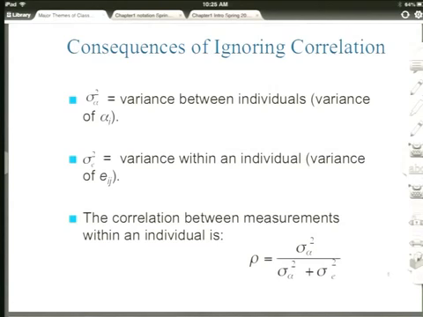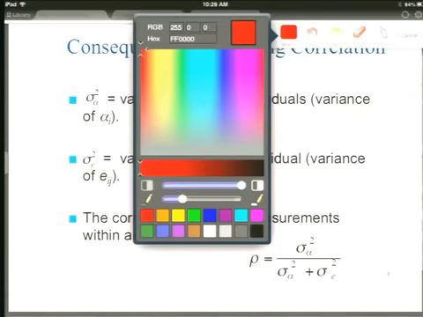So again, I've defined this variance of the variance between individuals. That's just the variance of alpha i. If alpha i defines how subjects are different from one another, then the variance of alpha i is often defined as the between subject variance. This is how you can connect a model of the outcome into variance components analysis, which is trying to estimate what is contributing to the variance among different components. So these are sometimes called variance components.